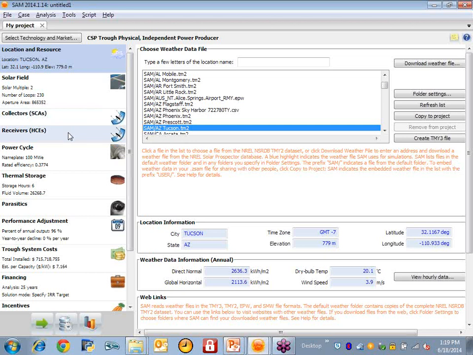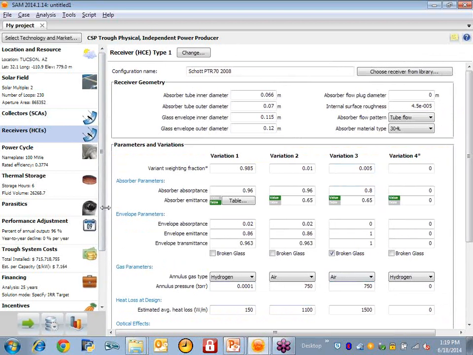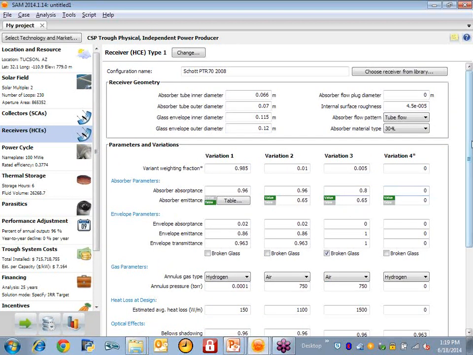So we'll go first to the receivers page. And let me get a little more room here. I'm kind of assuming for those of you listening in here that you've done some of this modeling before, and you're not going to need too much instruction as we go on about what these different inputs are. If you do have questions along those lines, the help menu is always very good, and that's the first place to look, and look on the forum for help. But hopefully, as I go through it, it becomes clear what I'm talking about.